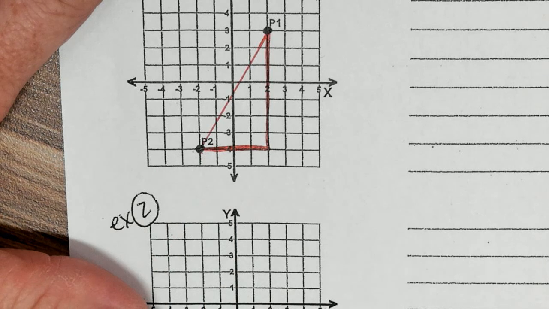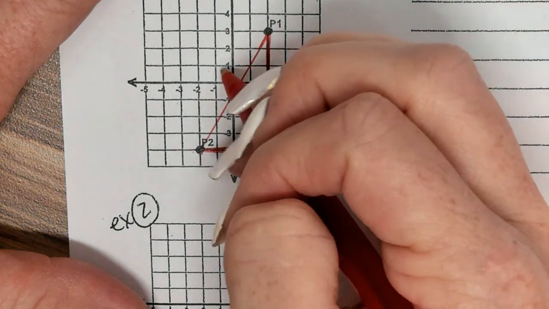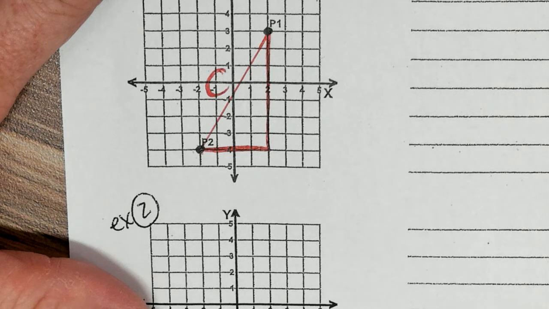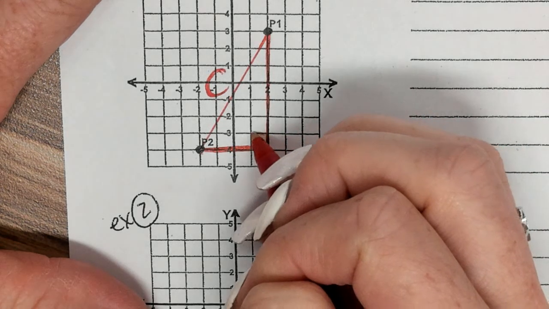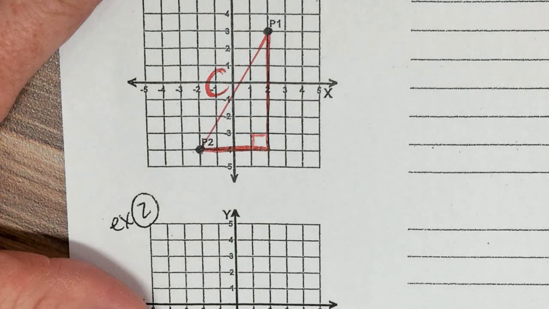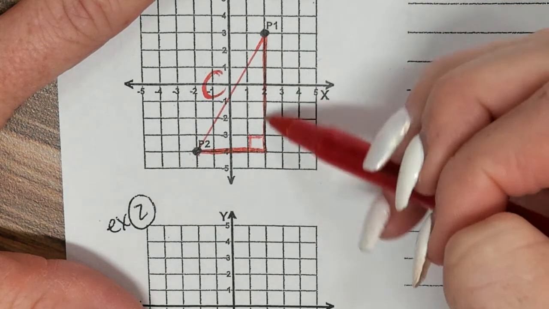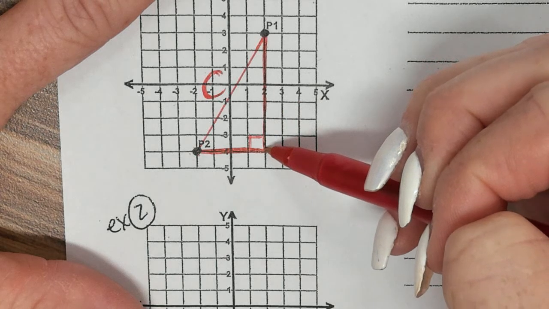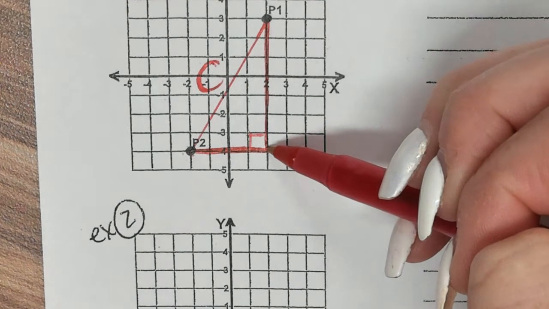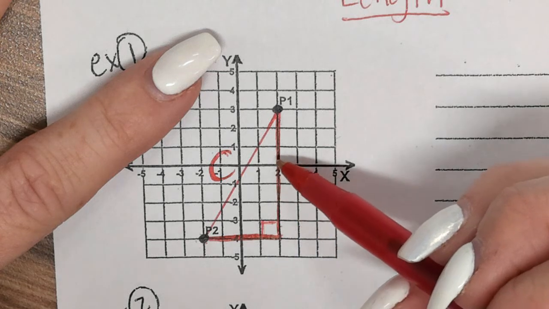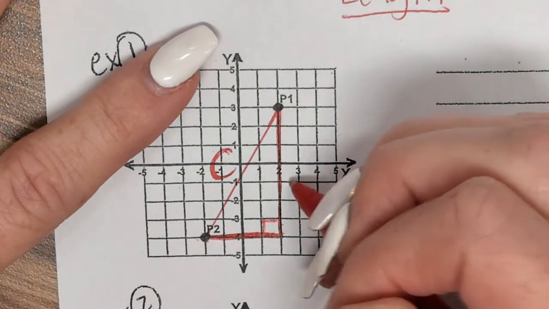What we just did is we created a right triangle where we're trying to solve for side C. Why are we solving for C? Because it's a diagonal. And right here, doesn't this make a right angle? Yes or no? Can I count this side length? Yes, because it's perfectly on those squares. So I'm going to zoom in, and it's just like counting rise over run. You count the squares. So this is 1, 2, 3, 4, 5, 6, 7 units long.